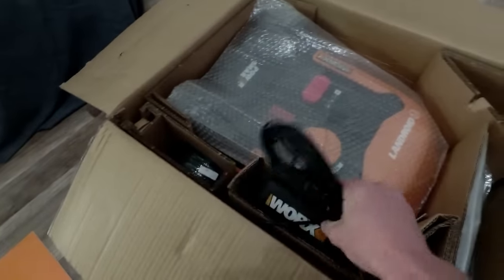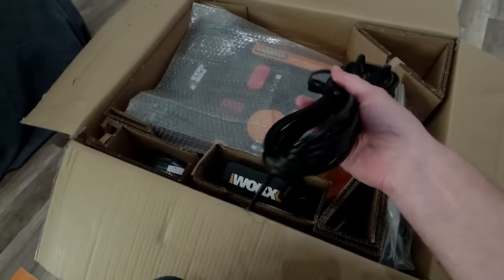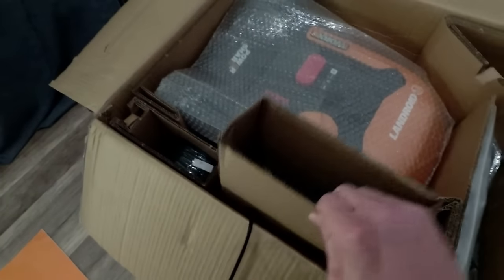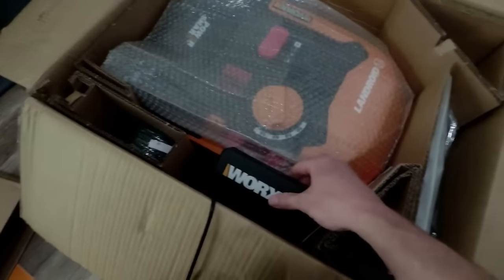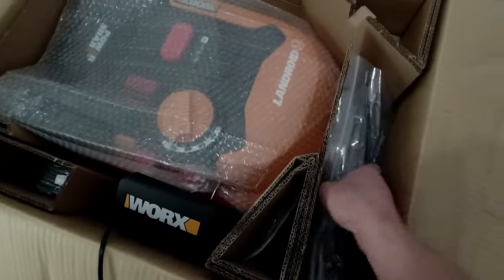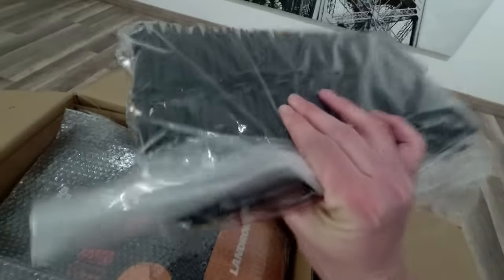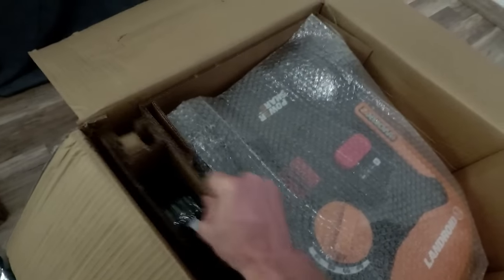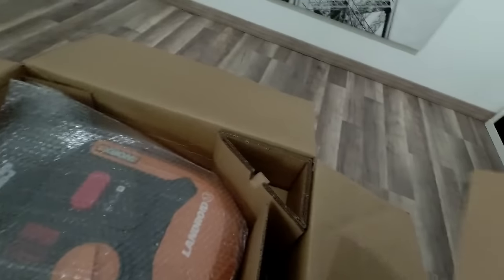So let's see what do we have. Let's open this. This seems to be the power cable that is attached to cardboard. Can't pull it out. Let's go with something else. Alright, these are the ground pegs for the, what would you call this, a boundary wire maybe? Is that what you would call it? Boundary wire? Oh my gosh.